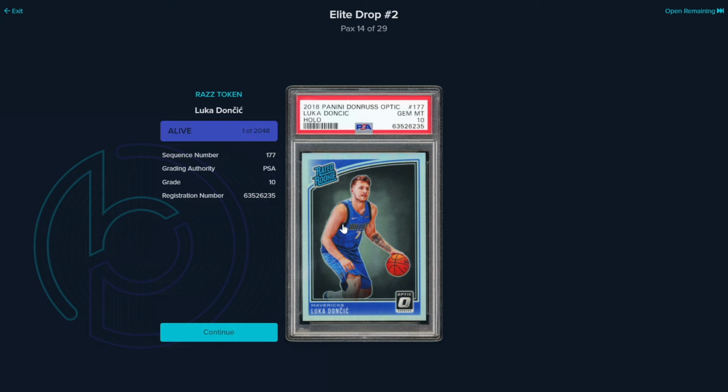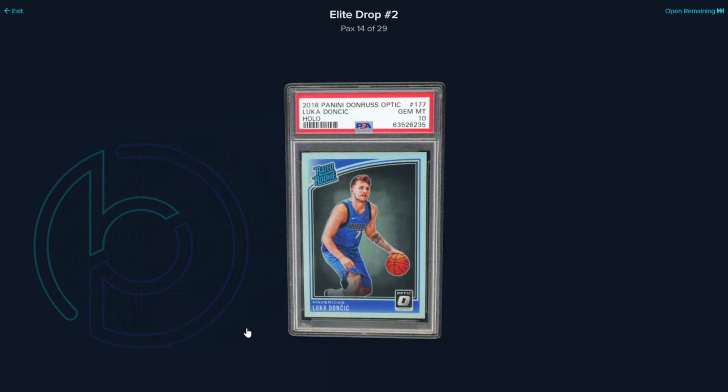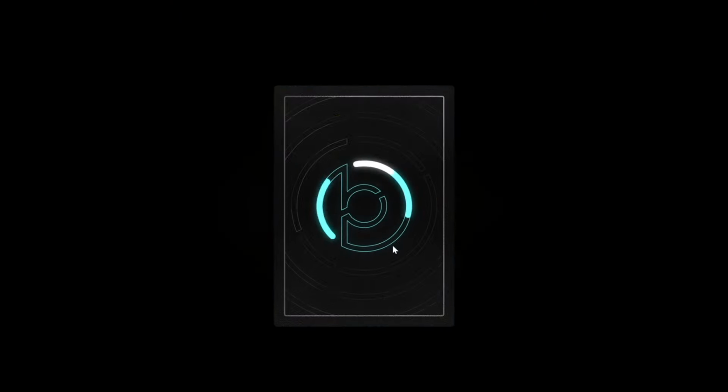Moving on here, we got a blue one. Ooh, a Luka Doncic. I think it's a rated rookie, 2018 Panini Holo. So that's got to definitely be worth something. Luka is a fantastic player. He's probably got a long career ahead of him.